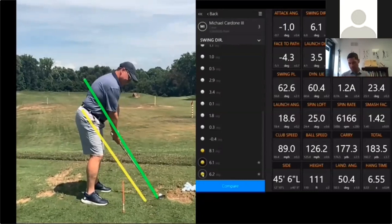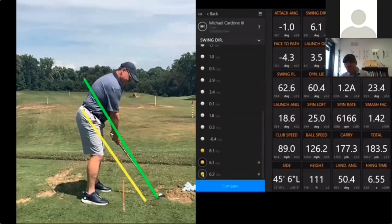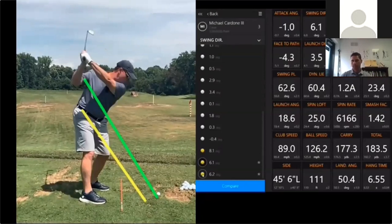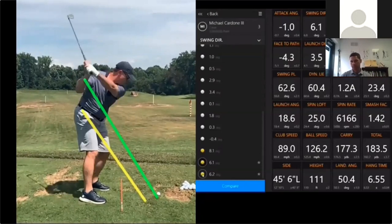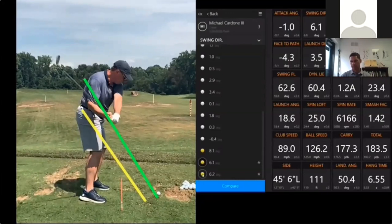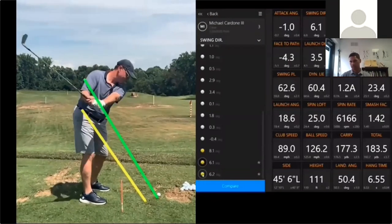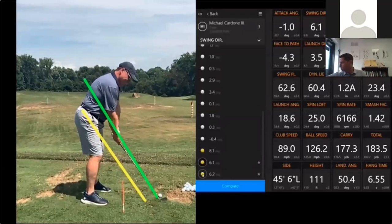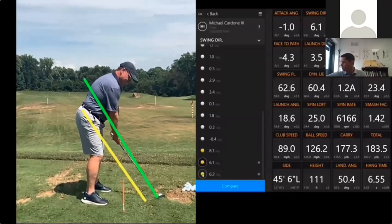So this was actually a pretty easy lesson to teach, especially knowing that his hand path on the downswing naturally worked more out, and that he already shallowed the club a good amount. So he just needed an external cue there to help the takeaway and help the downswing to get the swing direction more neutral.